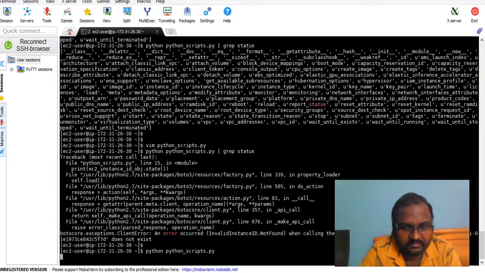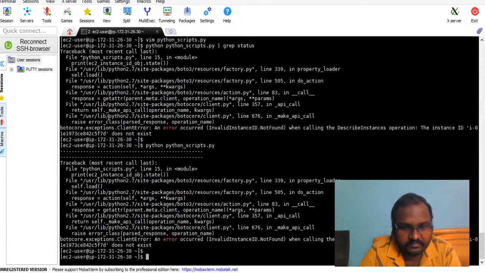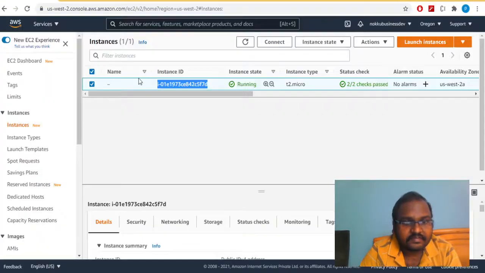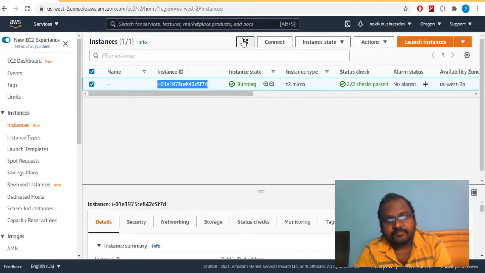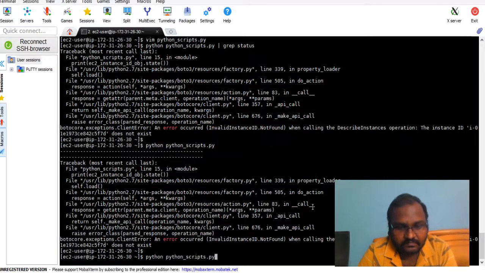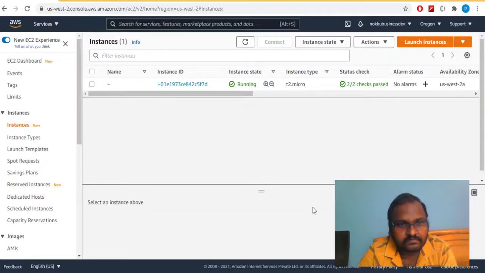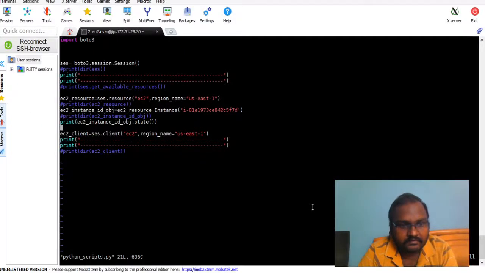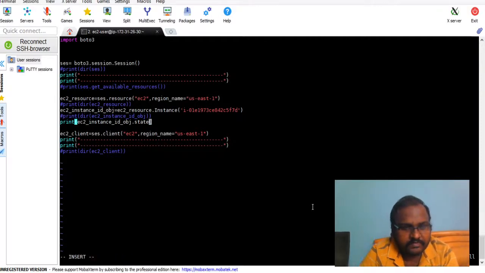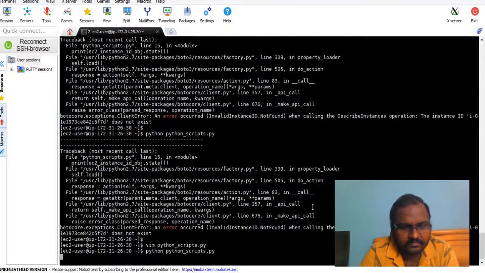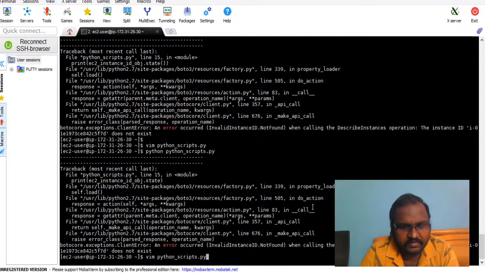The ID does not exist. Let's see. Give another ID. Invalid instance ID.